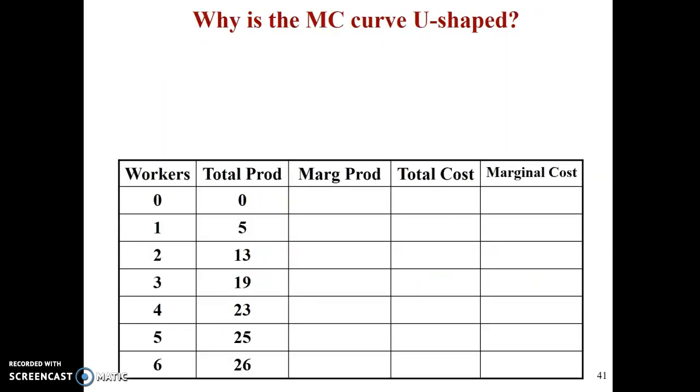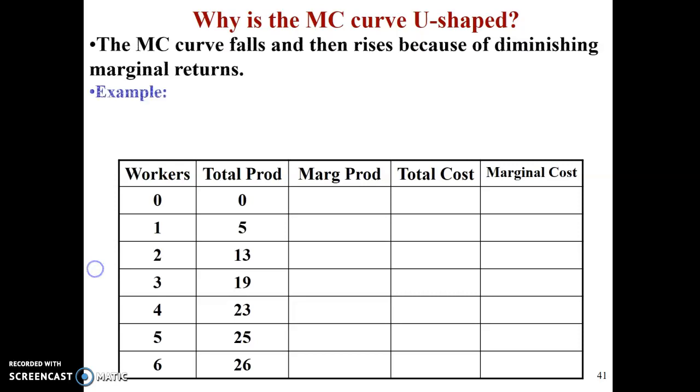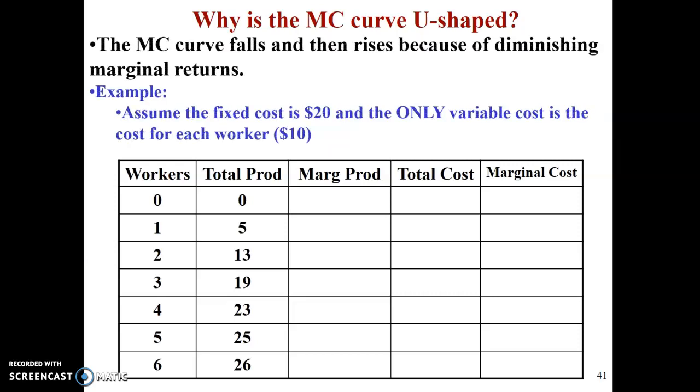As soon as I get to the next unit produced, my marginal costs have increased and diminishing returns have set in. Okay. You can look at this because if we look at diminishing marginal returns and we look at what happens with marginal product and marginal cost, here I'm putting together in the same data set the quantity of work. Every new worker on the line that's making coffee mugs, and let's look at our total product. The first worker is making 5, the second worker is making an additional 8 for a total of 13.